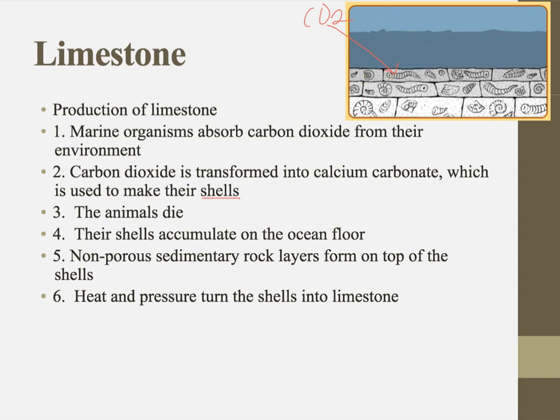Now, more and more shells of dead organisms are going to build up on top of them, so I'm going to form this layer of empty shells. Again, here comes our non-porous sedimentary rock. We're going to get some sedimentary rock forming on top of these, so here come my layers of sedimentary rock. What this is going to do is trap those empty shells under some very heavy rock. And again, over millions and millions of years, the heat and the pressure from the non-porous sedimentary rock is going to crush these shells and compress them into limestone, squish them into limestone.